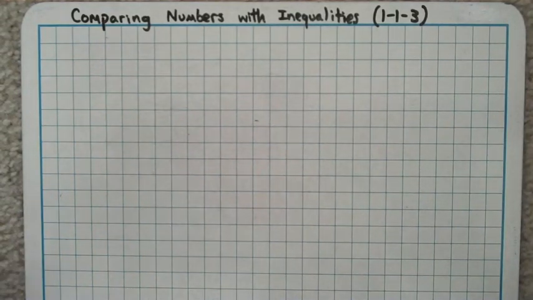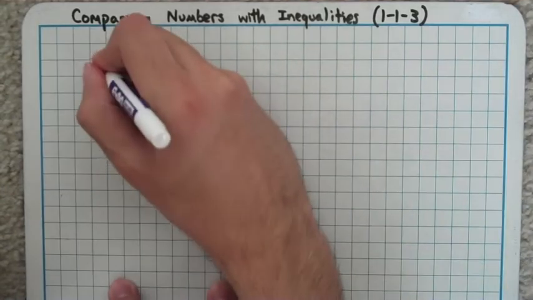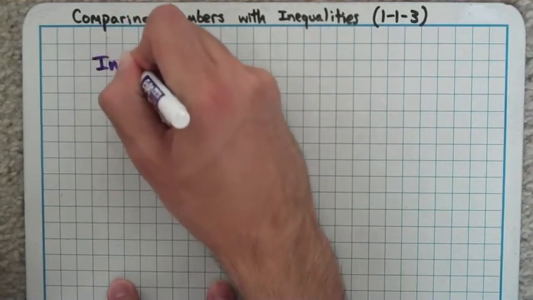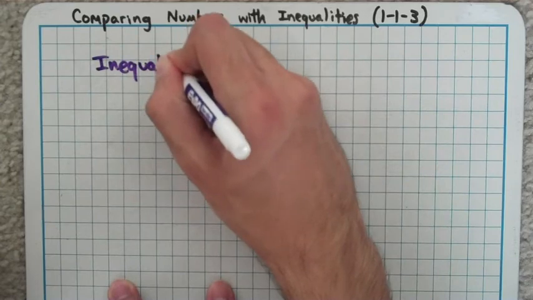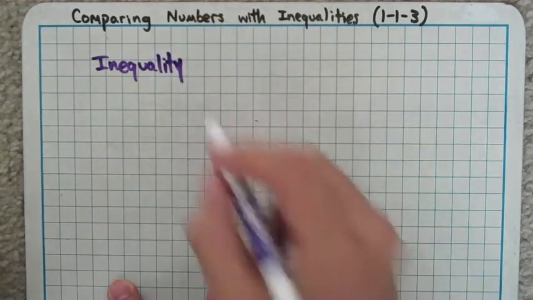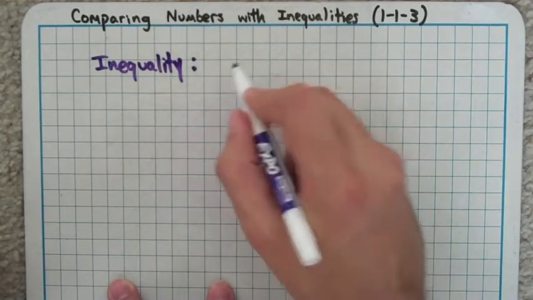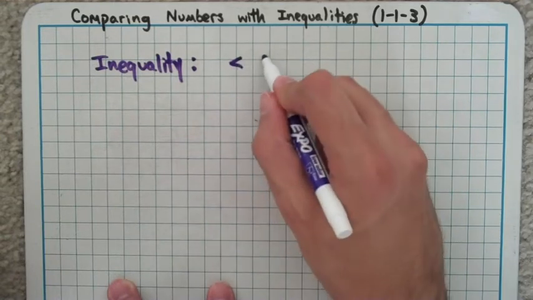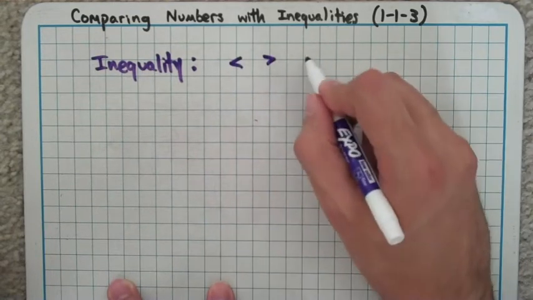Sometimes in math, you want to be able to say that one number or quantity is larger or smaller than another. We have a couple symbols for that, and we're going to develop that in this video. So first of all, the vocab word, so you know it when you see it: inequality. There's a couple of symbols that are inequalities. Specifically, we'll have these, which I know you've seen before at some point in your math careers.